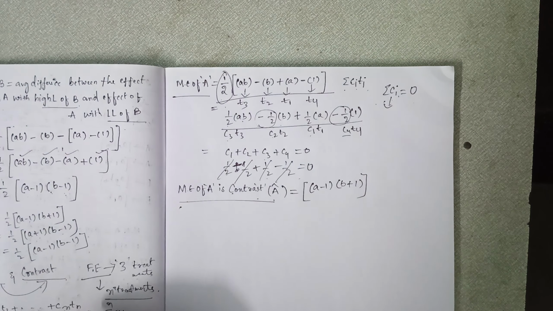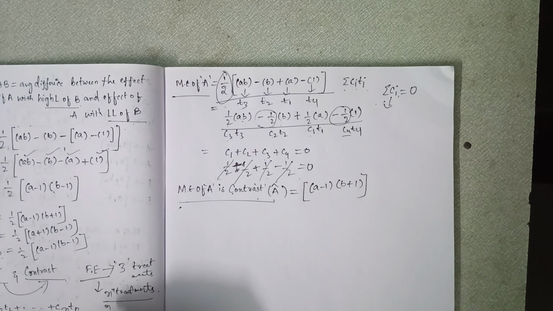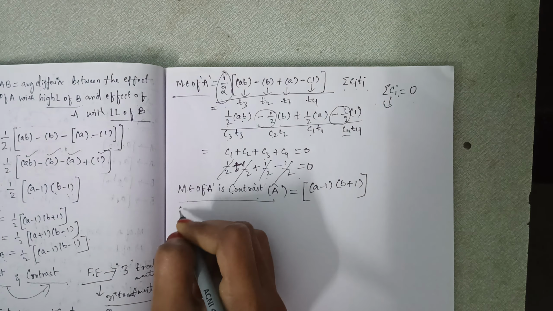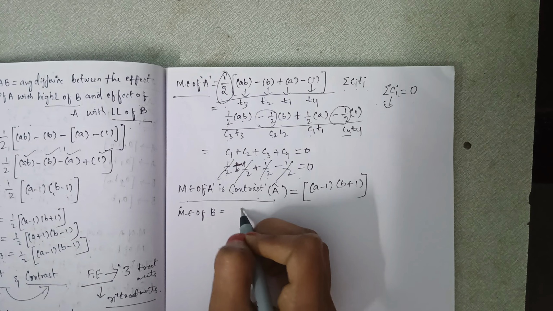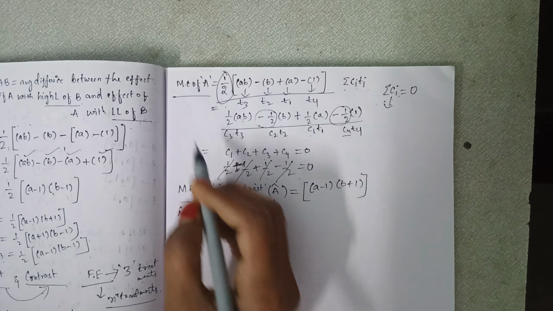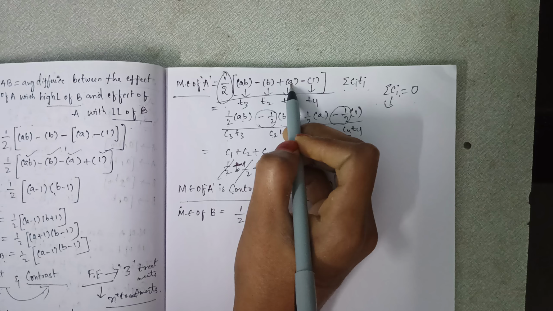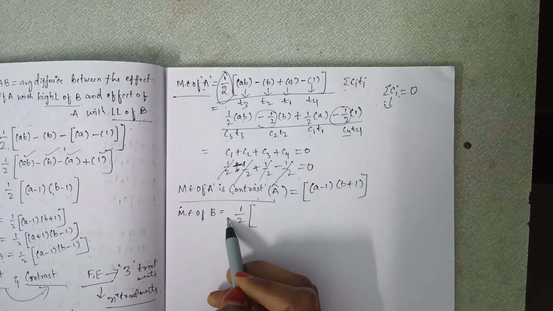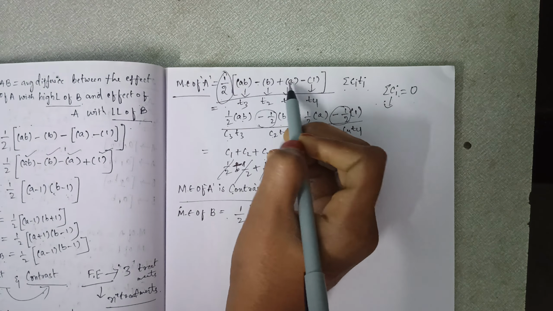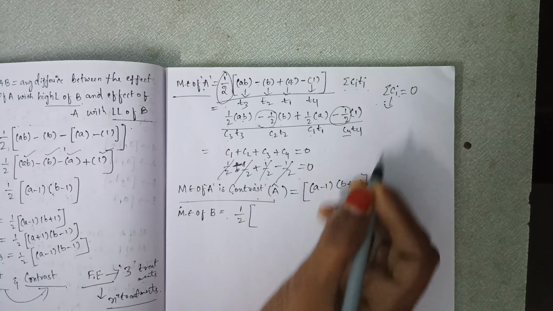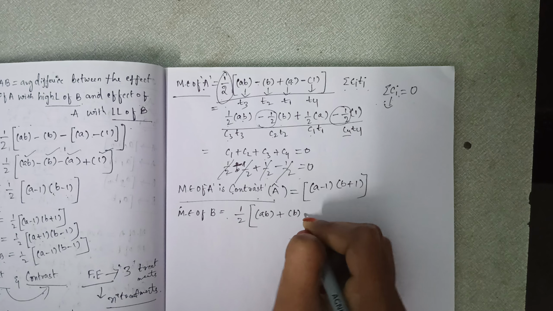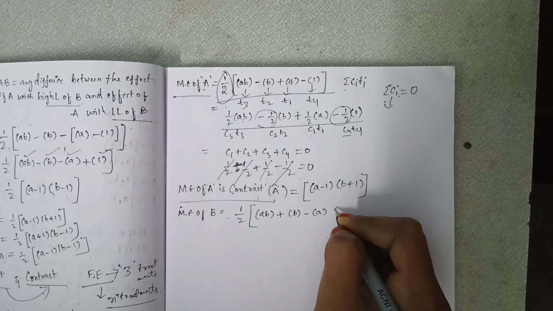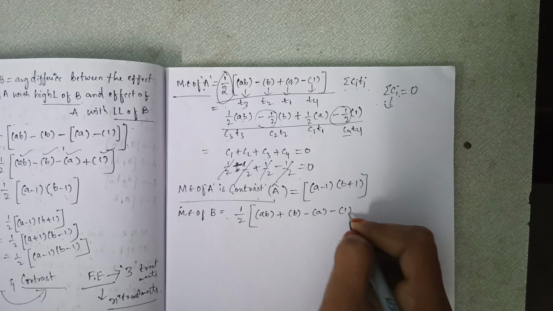Now we have to prove whether the main effect of B is contrast or not. So let us take main effect of B. Simply ఇక్కడ మనం ఏకి చేస్తున్నాం కాబట్టి ప్లస్ ఏ వచ్చింది, మనం బీకి చేస్తున్నాం కాబట్టి బీకి అనేది ప్లస్ వస్తుంది, ఏకి అనేది మైనస్ వస్తుంది, అంతే తేడా. Which is AB plus B minus A minus 1.